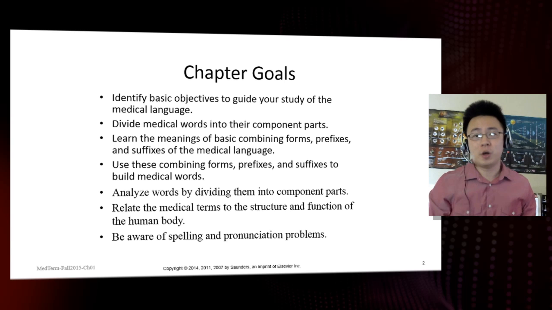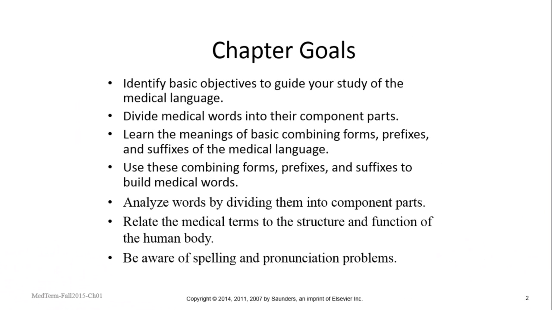Now, here are the goals that we hope to accomplish in this chapter. We hope to be able to identify basic objectives to guide your study of the medical language. We want to be able to divide medical words into their component parts. We want to learn the meanings of basic combining forms, prefixes, and suffixes of the medical language, and use these combining forms, prefixes, and suffixes to build medical words. And actually, this is quite a big one in my class.